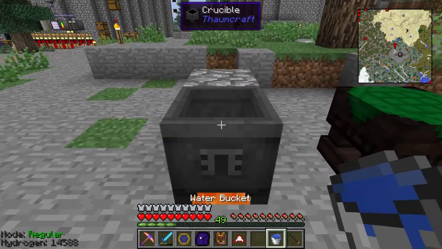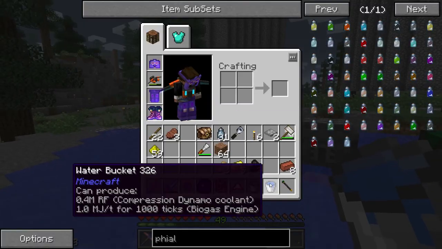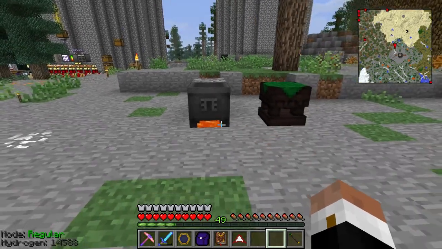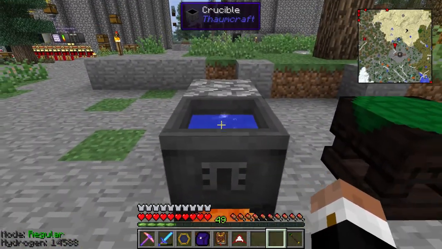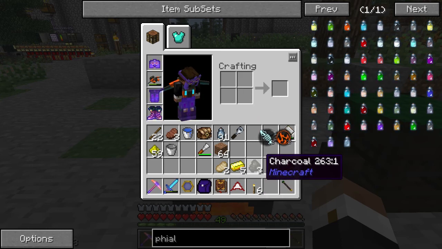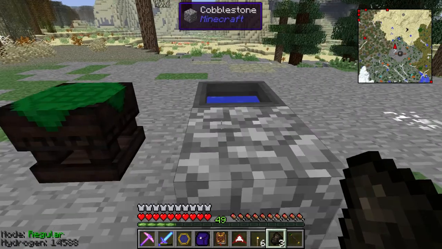Okay. Okay, put that in there. Hey, why do you do that? Oh. I now have 2 buckets. Interesting. We'll fix that later. Alright. So torches each give 1 lux. Beautiful. These give 2 potentia and 2 ignis. So this should actually be perfect.